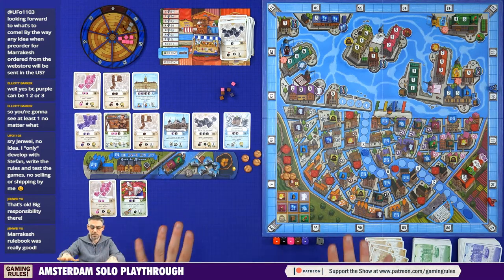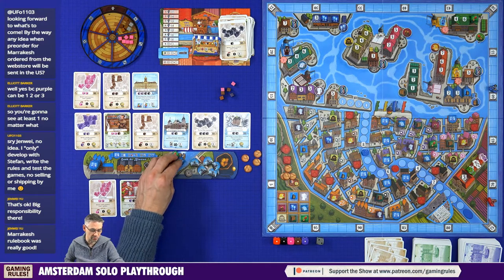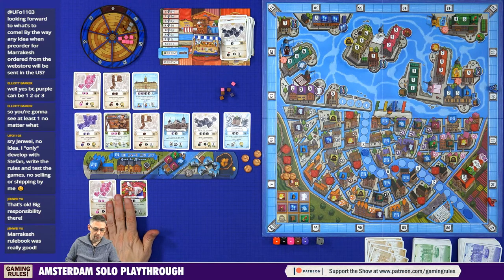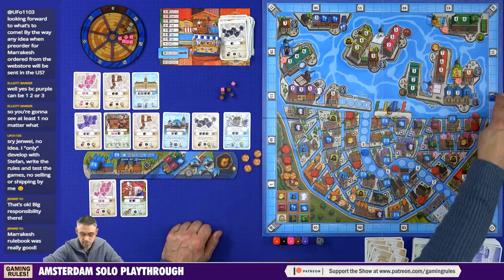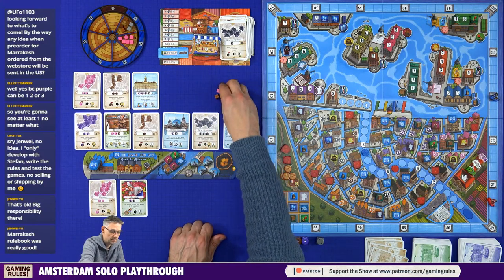My barge is starting to sink low in the water table because it's filled with tulips, bottles of wine, and some ceramics. Right. So I can't use that card. I can use that, which is a point. But I can't use that. I can't use that. Now we've still got these.